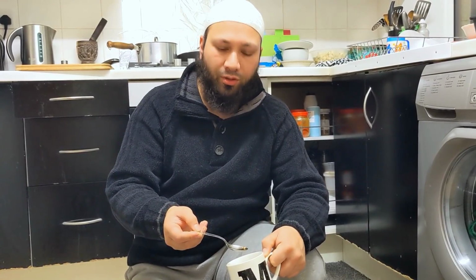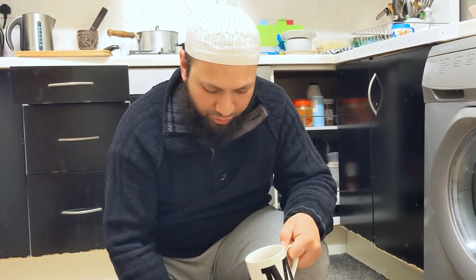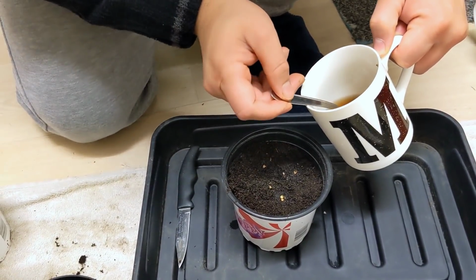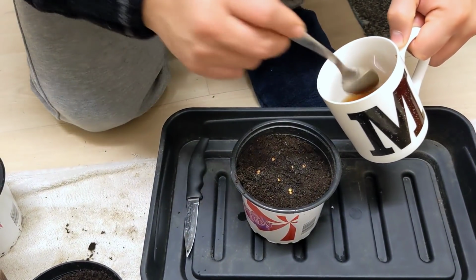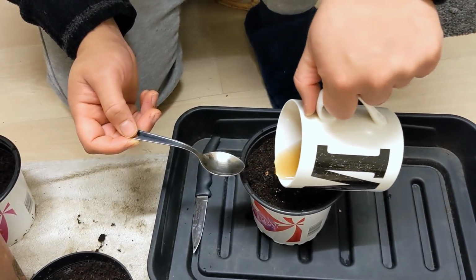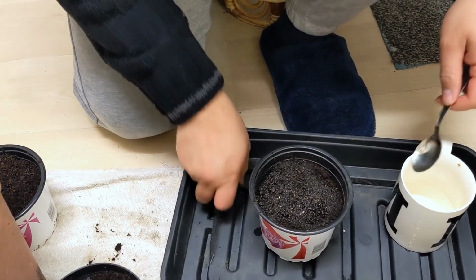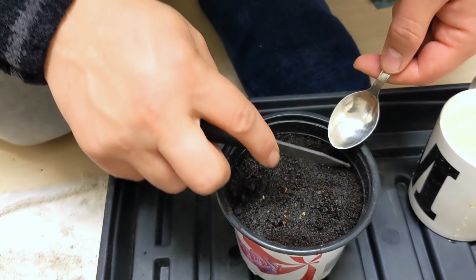Okay. The next one that I'm going to do is the Dorset Naga, and these are also from the seeds that Gary sent me. These seeds are a little bit smaller than the other Naga, and it can be a little bit tricky fishing them out of the water. If you wanted to, you could pour the water through here and let the seeds just fall out. But the only problem with that is you lose where you put the seeds. So that's the drawback of just pouring it out. I can still see the seeds. So again, I'll just spread them out over the top of the compost. That's it, good.